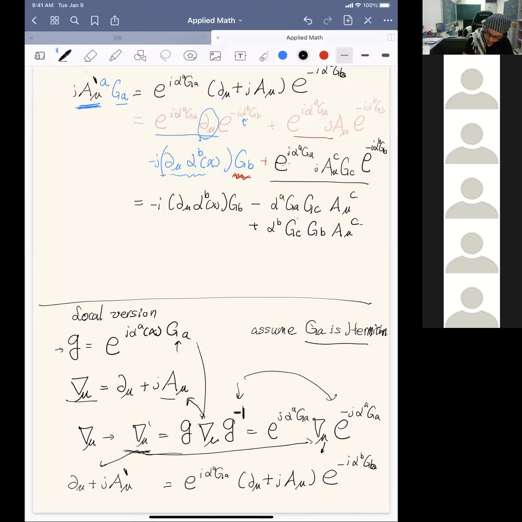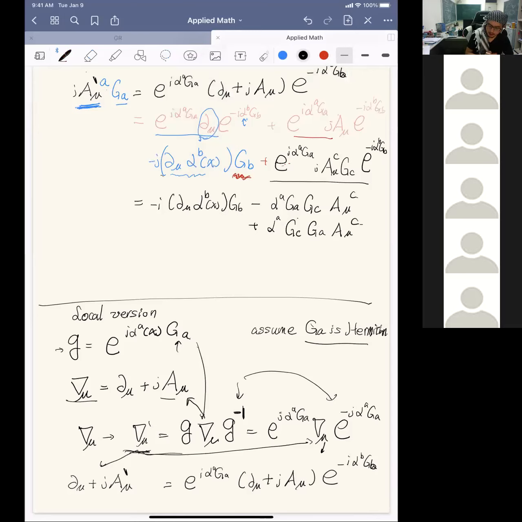Okay. Now, of course, these are just dummy variables. Whether I call it A or B, it doesn't matter, they're supposed to be summed over. So whether I call it A or B, it's the same thing. And so let me just call it A then. Let me erase this little guy here, and let me just call them A.